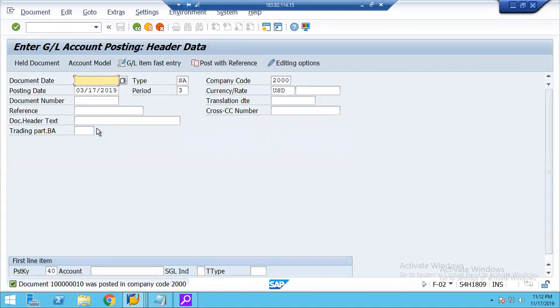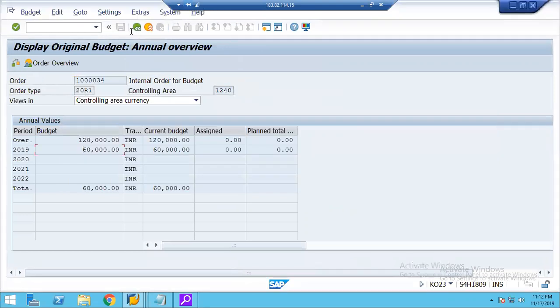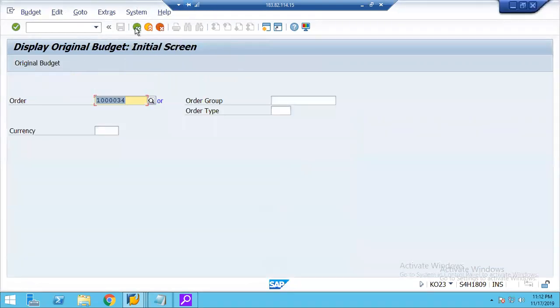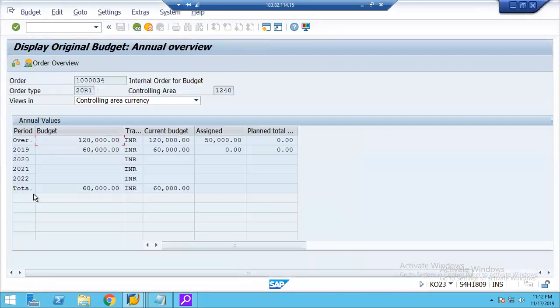Posted. Now let us go back and see the internal order budget. It is mentioned assigned 50,000. Okay, it is not happening over here. It is not happening individually. So whatever the transaction we have posted, it is updated over here.